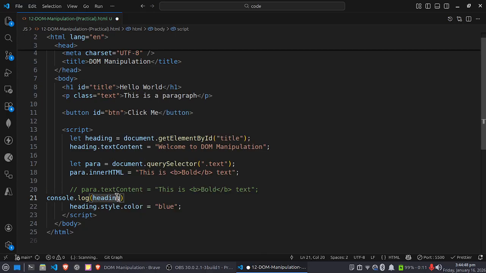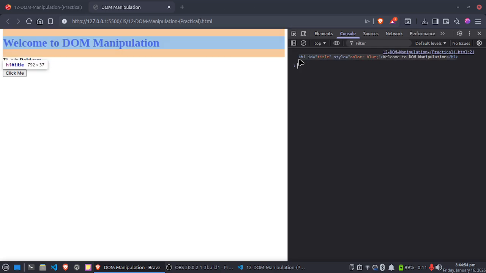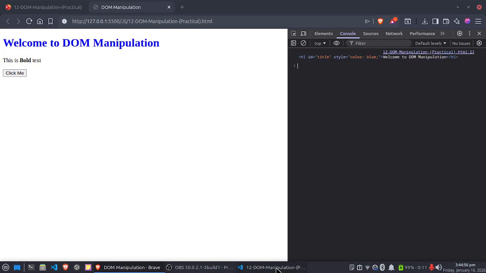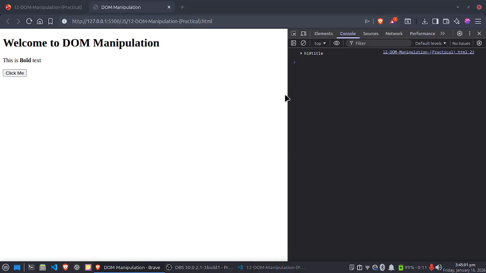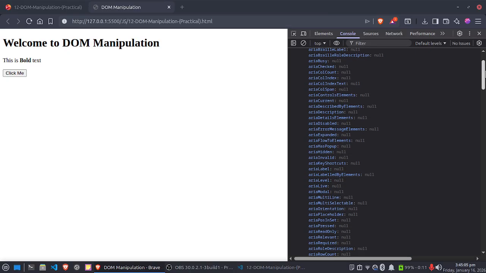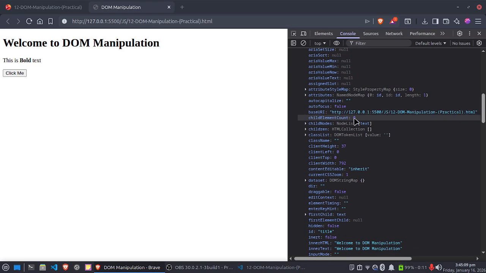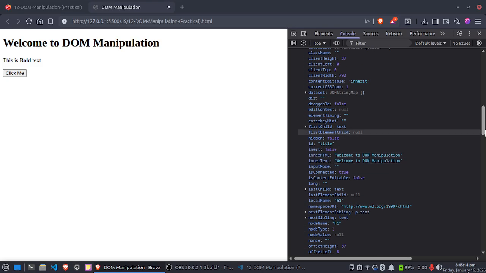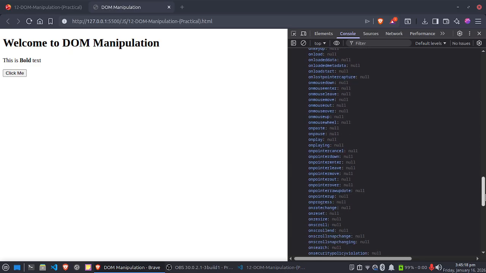Like if I write heading here and move to the console, F9 plus F12, if you see here, yes, this is like an object. It has many key value pairs like attributes, children, classList, and className, the dataset, firstChild, lastChild, nextSibling, and style also.